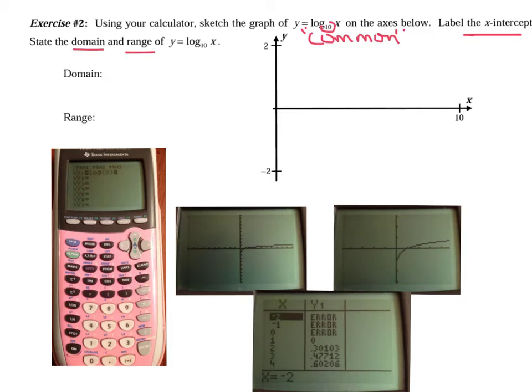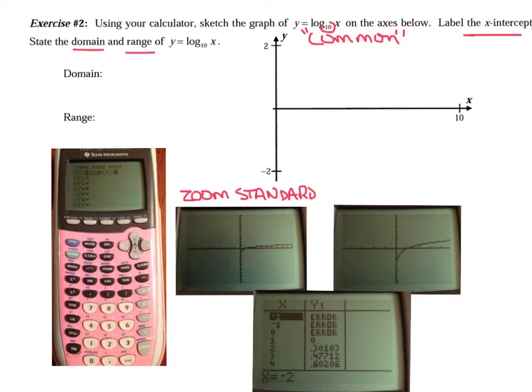On my calculator here, real quick, the common log button is in that left-hand column approximately halfway down, just to the left of the 7. So I went to y equals, I typed in log, and then it gave me an opening parenthesis. I typed in x and then closed the parenthesis. Now, the first graph I came up with was what I call zoom standard or zoom 6. And I wasn't particularly in love with the picture. I thought it was zoomed out a little too much. It was really hard for me to appreciate the curvature of the graph right there.